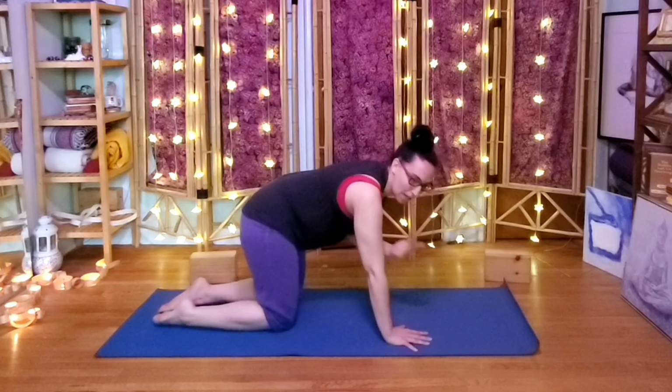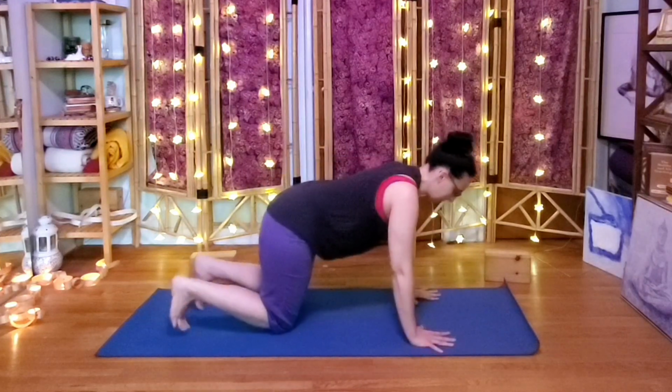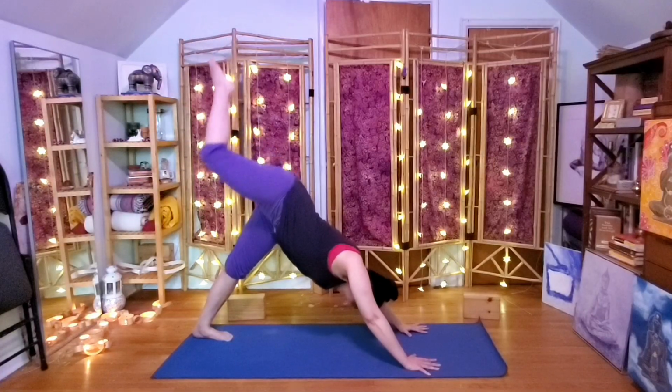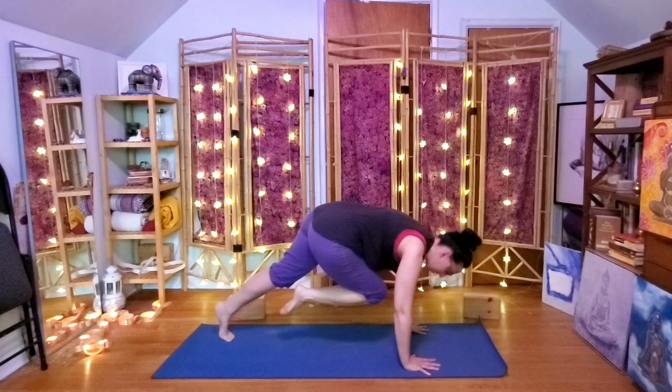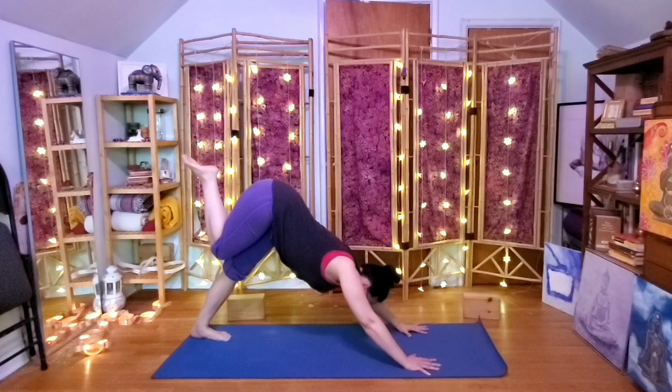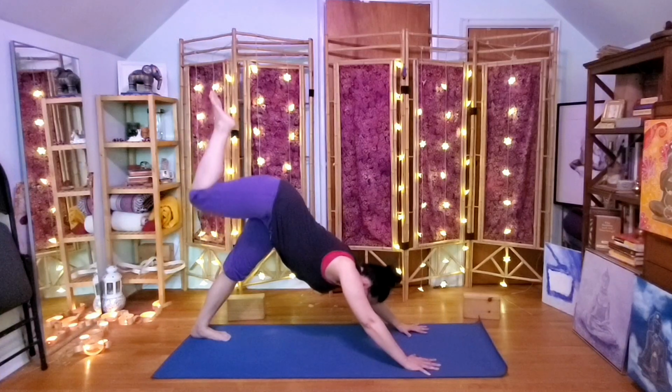the knee. So we could do it that way, or we could come up to down dog, 3-leg dog, inhale, and then exhale to the knee to chest as we go forward into a plank. So you decide how you want to do it. We'll start. Let's do one leg at a time.